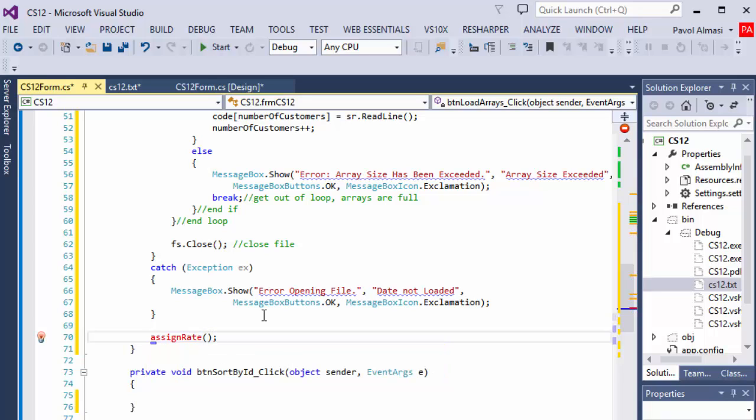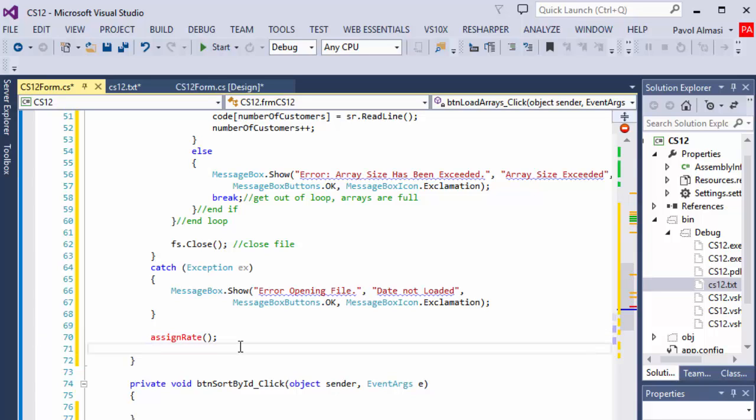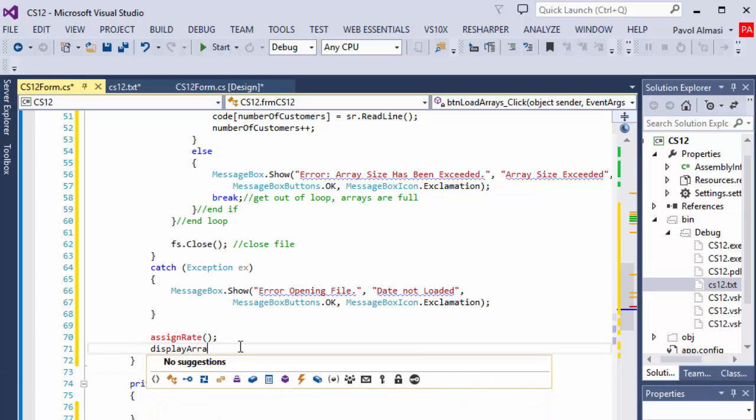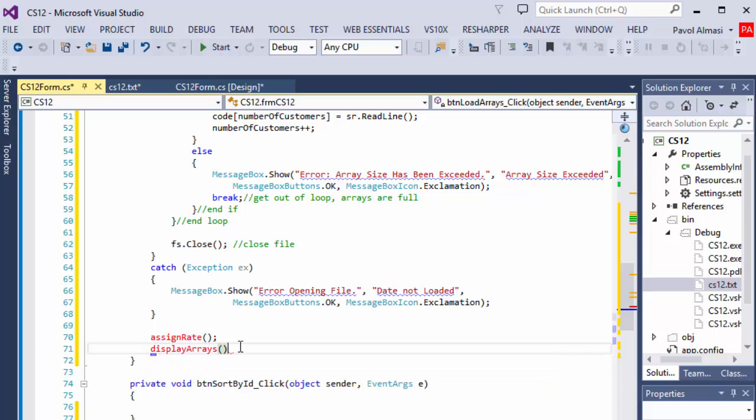I don't have it yet, so it's gonna be red. And after that, when I have the arrays loaded and I have the rate ready, we can display the whole thing. So we can call another function, which I will create, called display arrays.